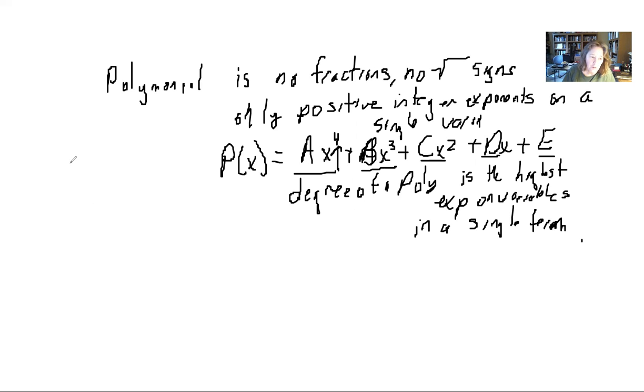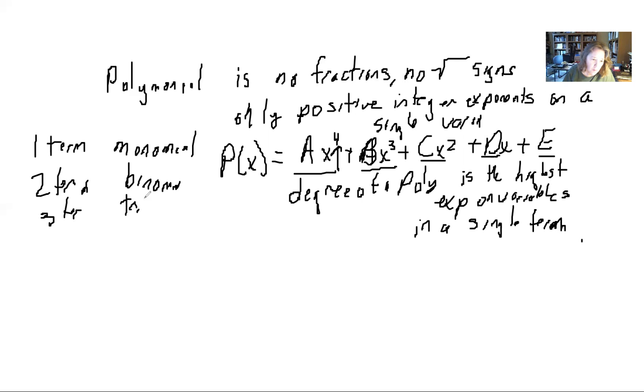Okay, now you're supposed to know some words. If it's one term, that's called a monomial. Doing some Greek here. 2 terms, binomial. We talk about binomials a lot. 3 terms, trinomial. But it also can be called a cubic polynomial. And 4 terms is a quartic, but I think after 4 you can just use numbers. Okay, so now that we've done that level of review, if you need to pause it and write that down, you can. We're ready to jump in.